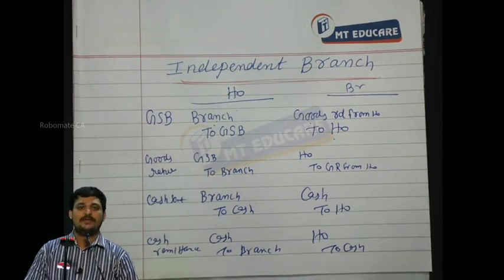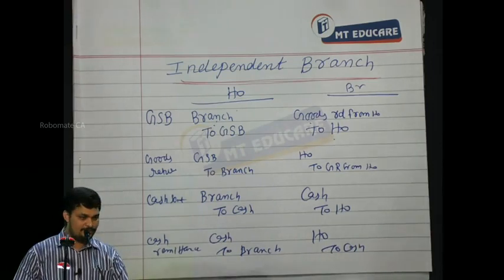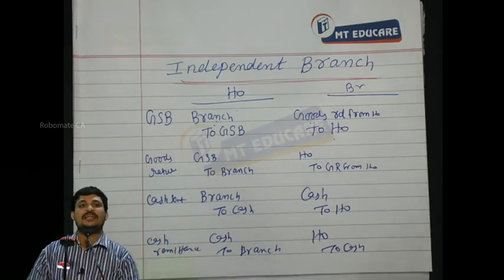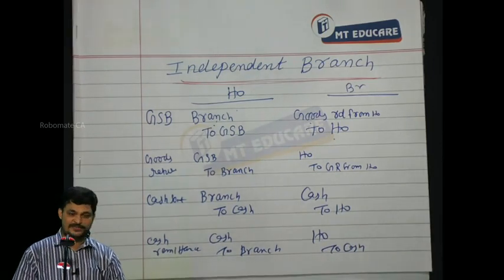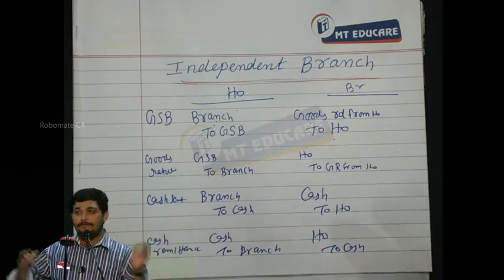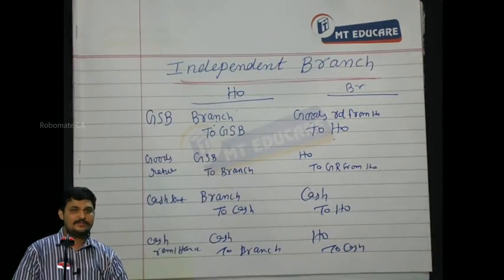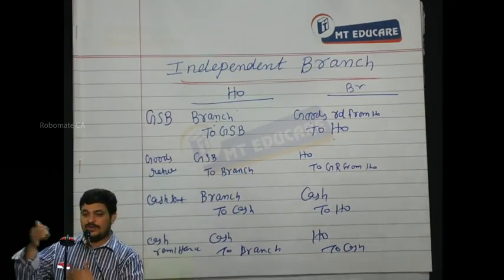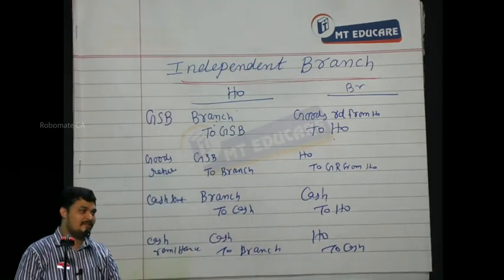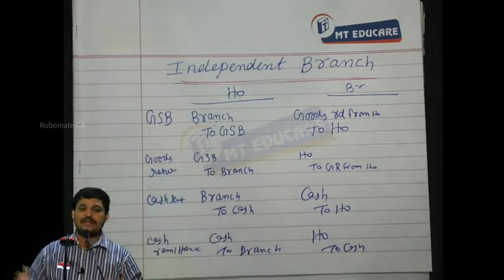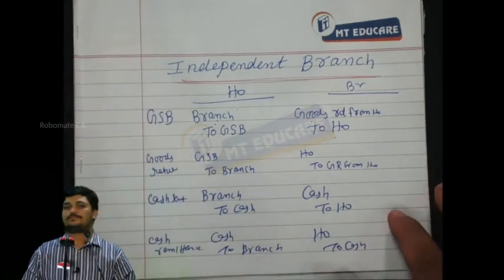The unique aspect of independent branch is that the branch maintains its own accounts. So there is no special issue in finding out the profit or loss of the branch. The branch prepares the complete accounts right from the journal till the final accounts. Similarly, head office will have journal to final accounts for its transactions. Compiling the information of head office and branch and preparing the financial statement for the business as a whole is what we have through the topic independent branch.